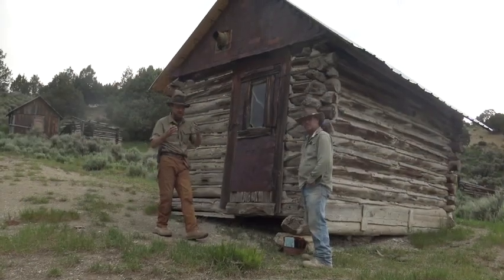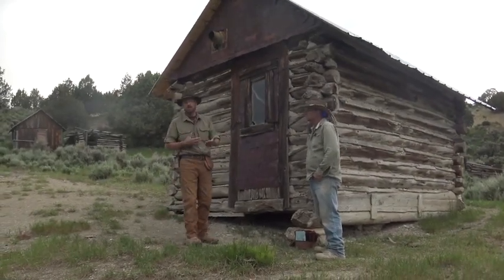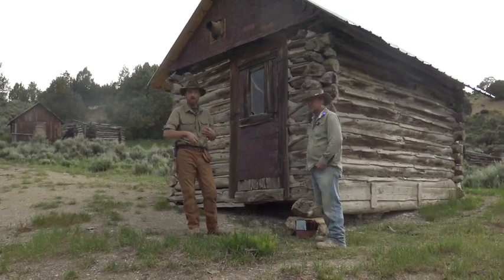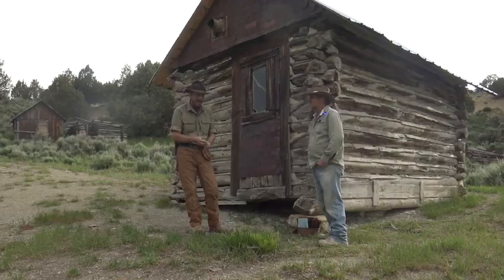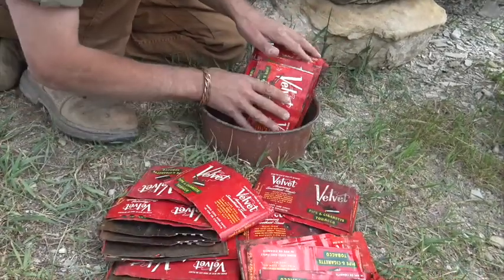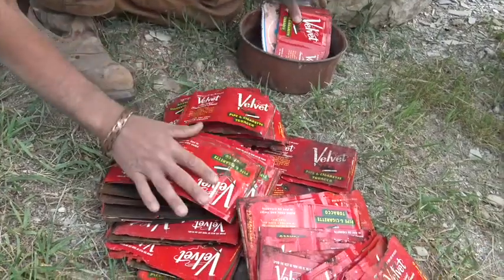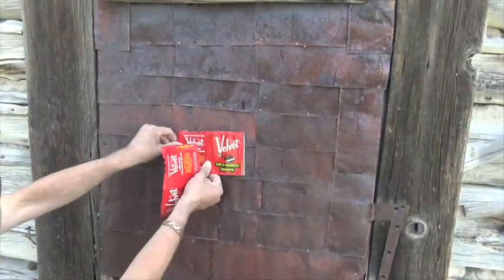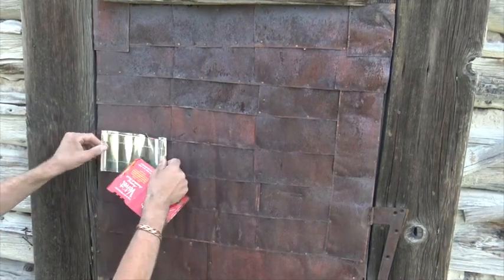So I want you to imagine that you have a bear problem going on. You're like, how do we keep the bear from tearing down the wooden door? I know, let's take that bean can or sauerkraut or whatever kind of can they've got, cut the top and the bottom off, cut it lengthways, open it up, and nail it to the side of the cabin. That is absolute genius.